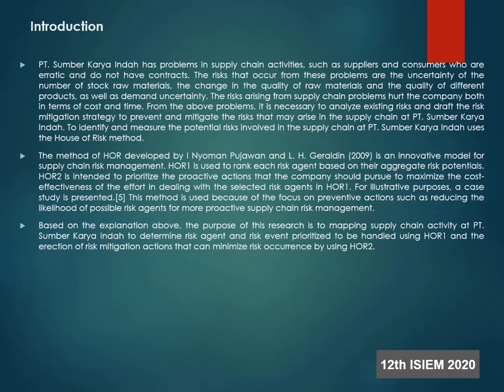From the above problems, it is necessary to analyze existing risks and draft a risk mitigation strategy to prevent and mitigate the risks that may arise in the supply chain at PT Sumber Karya Indah, and to identify and measure the potential risks involved in the supply chain at PT Sumber Karya Indah. Use the house of risk method.